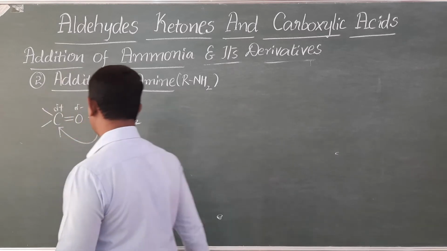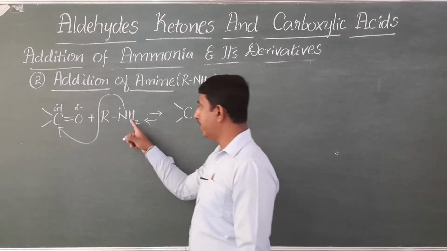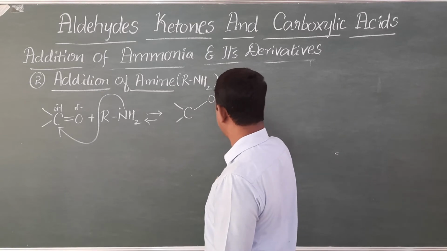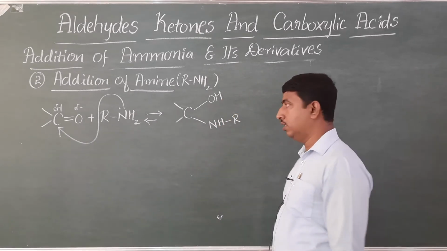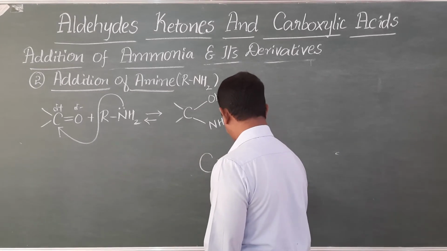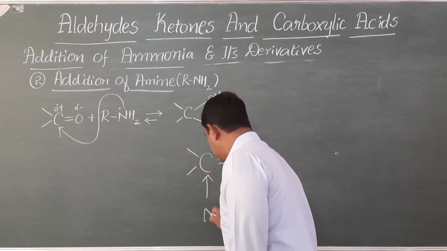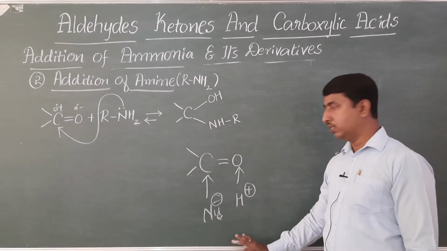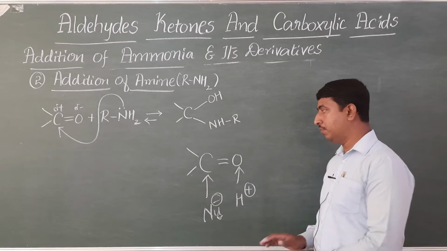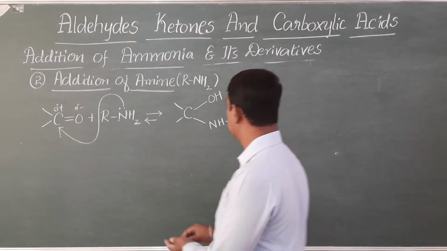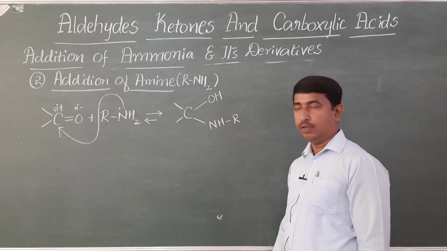Nucleophilic attack upon the positively charged carbon. An intermediate will be formed. That is C. Let us write one of the hydrogens along with the oxygen, so it becomes OH. The remaining group is NHR. It is very easy. What is nucleophilic addition? In the beginning itself I told you, nucleophilic addition means addition of H plus across oxygen and addition of nucleophile across carbon. This one you have to remember. The same thing is happening here also. H is added across oxygen, and across carbon, the nucleophile. The nucleophile is NHR, so the remaining group you write is NHR.